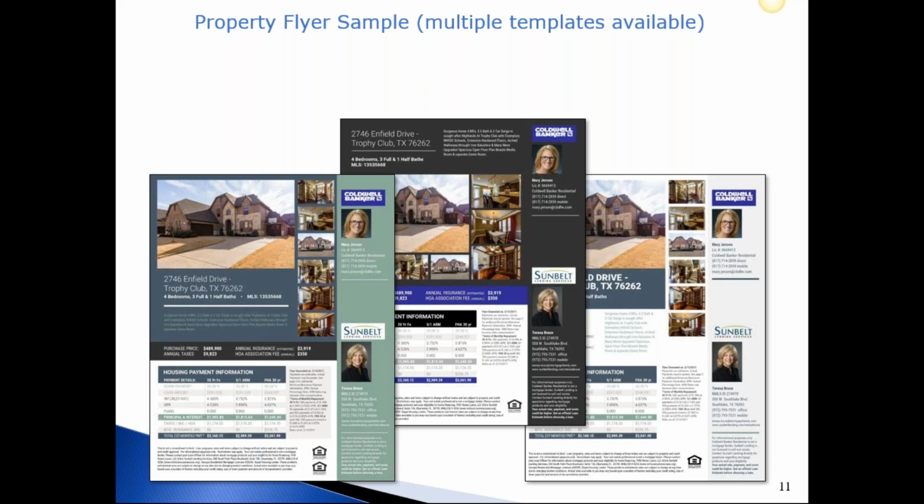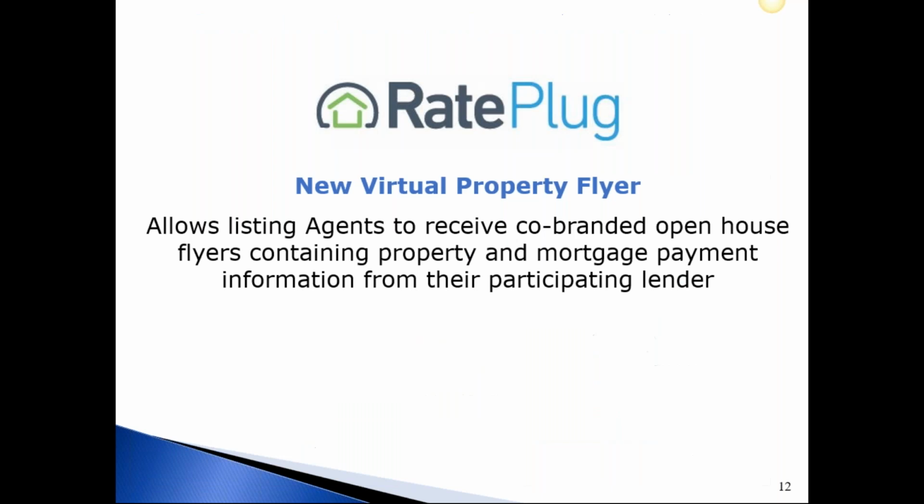Now, in addition to these static flyers, we call them static because these are ones you either print out and put on a table or you just email a PDF. We have a brand new feature, which the timing couldn't be more perfect. We call it our new virtual property flyer. And this is an online flyer.